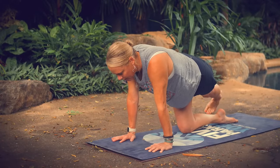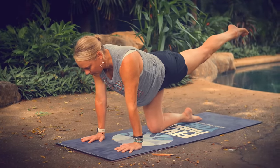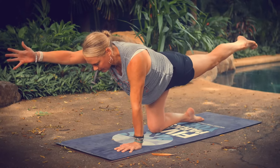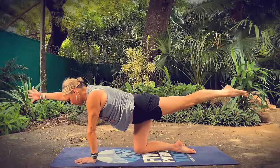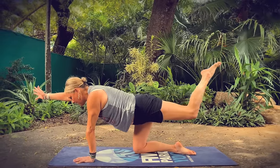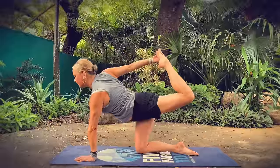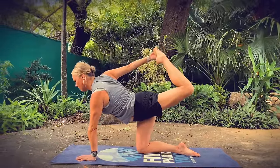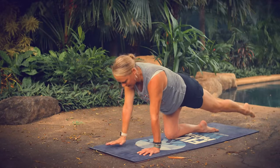Lift your left foot up so your left leg is parallel to your mat. Extend your right arm forward so you're in spinal balance. Engage through your core. And let's stretch the front of the leg by bending your left leg. Reach your right hand around for your left foot. Kick into your foot. Lift through the crown of your head. Release back to spinal balance and back to tabletop.